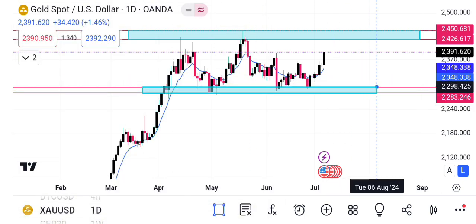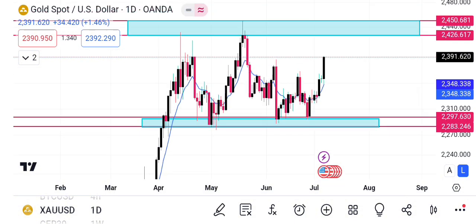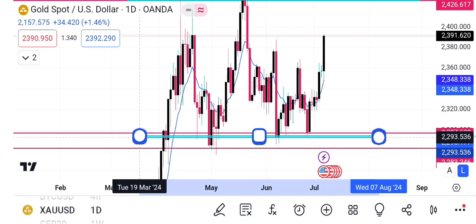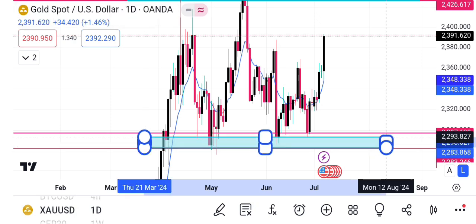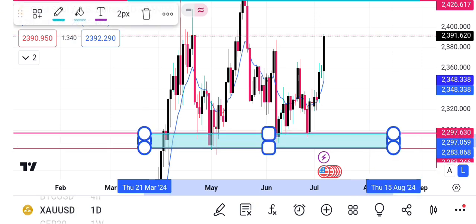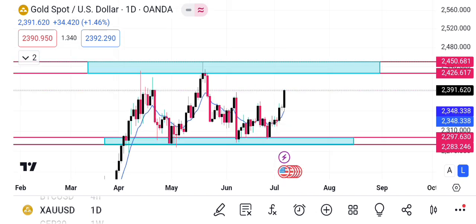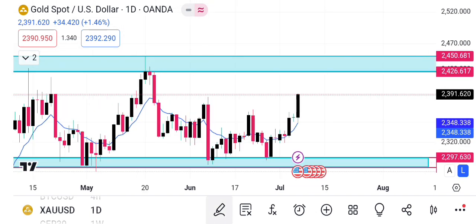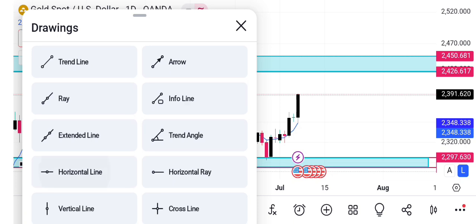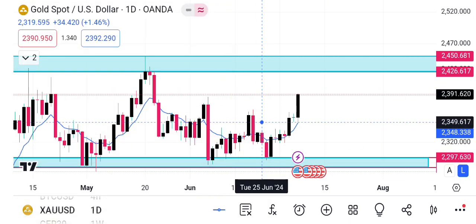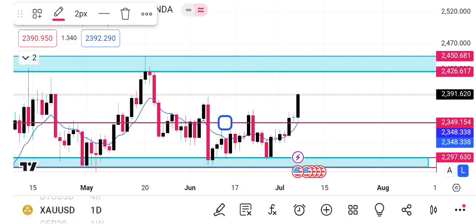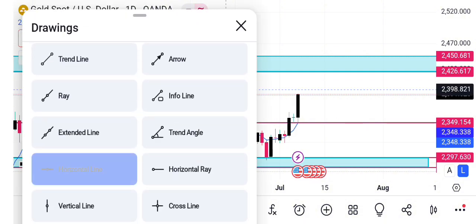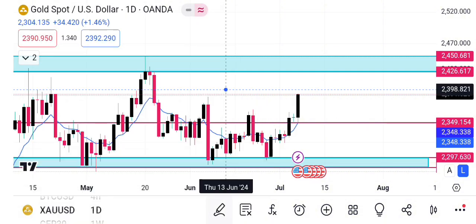So I'm marking my support correctly. I'm trying to mark my support correctly, you know. Yes, sir. So what we're looking for again, guys, we're going to be looking specifically where? On the daily time frame candle. It is very important for me to look and monitor the daily candle because tomorrow it's Monday and it's a new week. Okay, let me leave this.